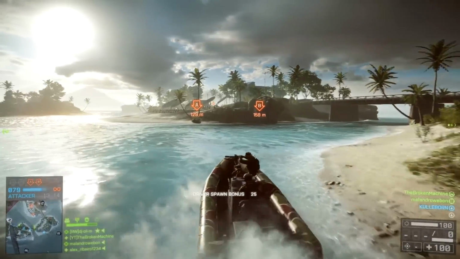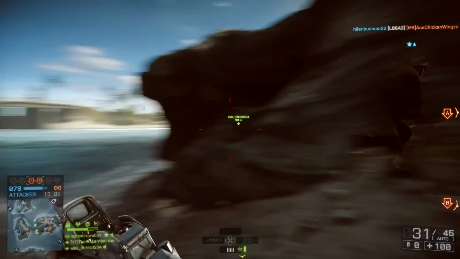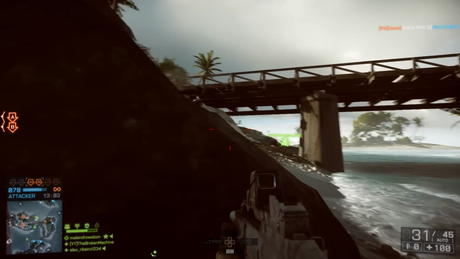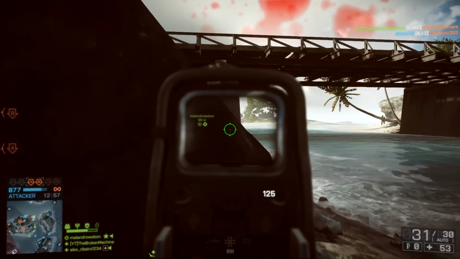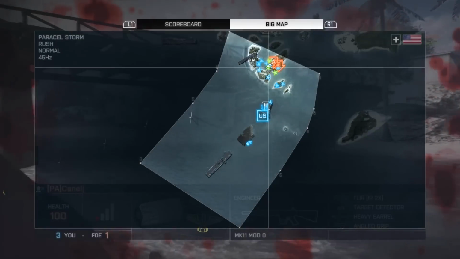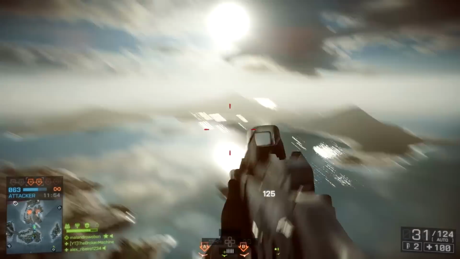Moving up to the second set of MCOMs. And we narrowly avoid the mines there. Look how close that was. It was like a millisecond. It was like a frame. Now, I'm trying to push in here, but unfortunately the enemies have this island behind us on lockdown, and I get sniped. Well, I say sniped. It was a DMR, a dirty DMR. So, we have to spawn back in on the heli.